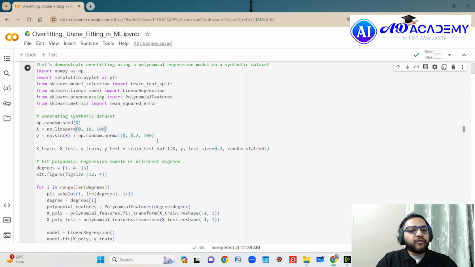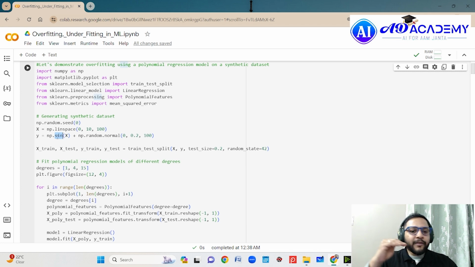Then we are creating y. How are we creating y? We are using NumPy again, and from NumPy we are randomly generating a normal distribution. The ranges are given and also the sizes are given. Here 0 is the mean, 0.2 is the standard deviation, and this is the number of data points which we will be creating. Then we are adding it to the sin x function, because y is a dependent variable on x, not an independent variable, and that is why it is a sin x function.